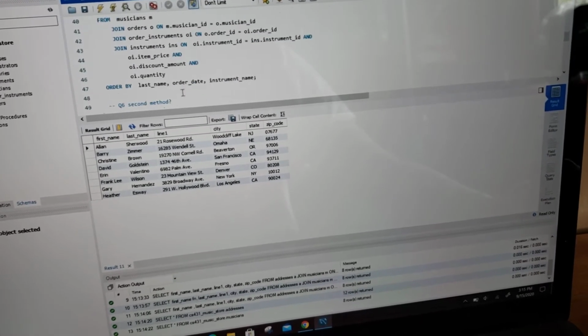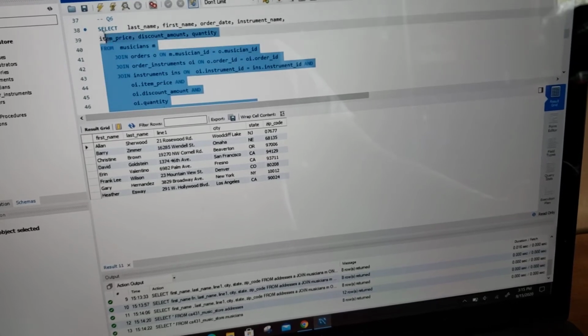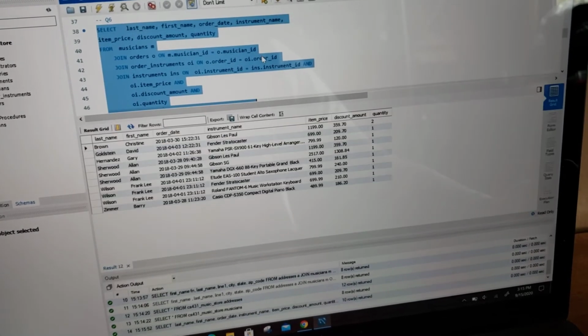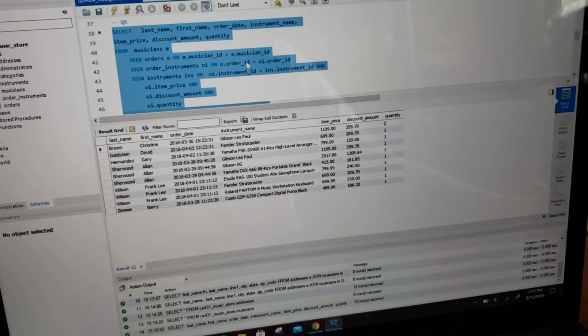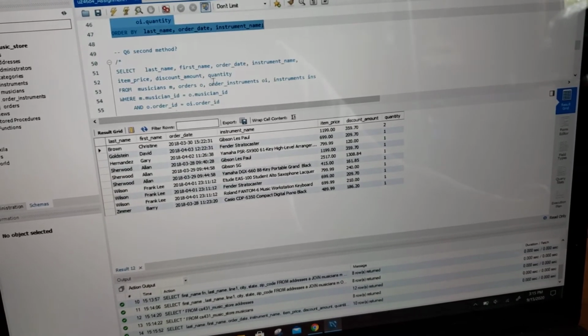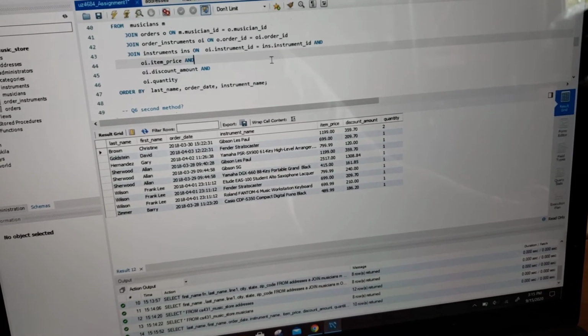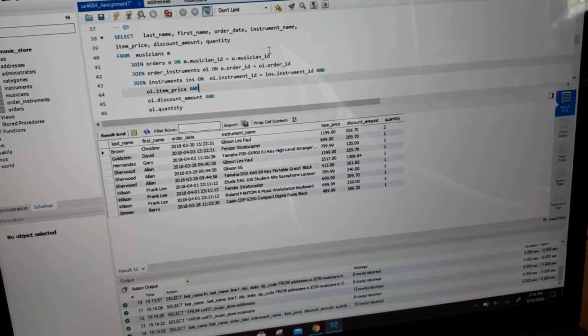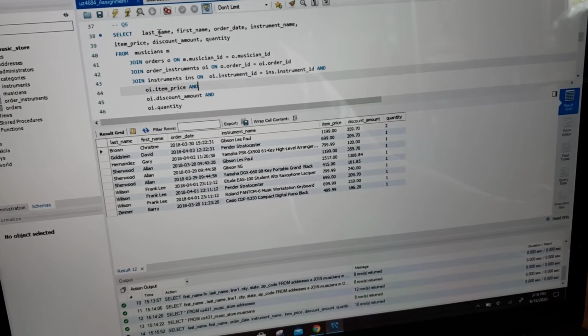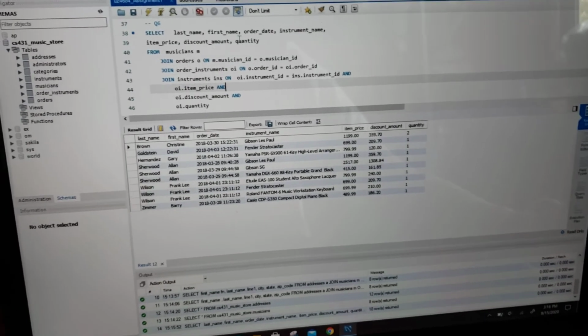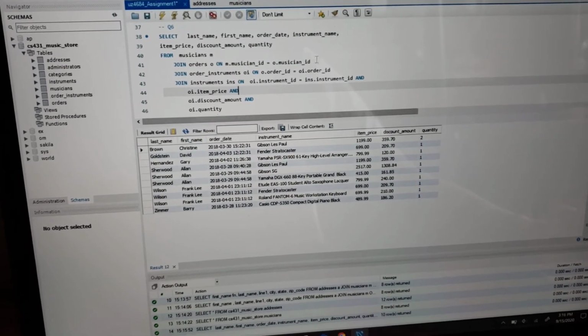Okay. So question 6. This one's a long one. There's 2 ways to write it. I have this prompt and then I have another prompt. I don't know which one's better. But first we'll do the columns they're doing. Last name, first name, order date, instrument name, price, discount amount, quantity. You see that here.